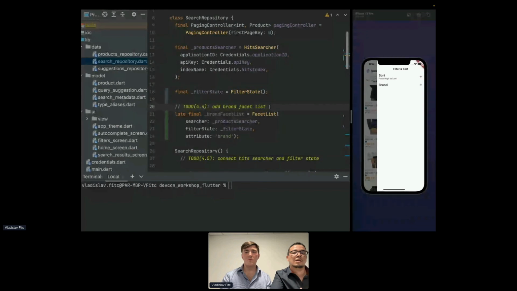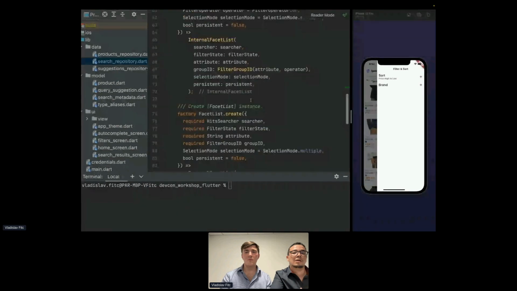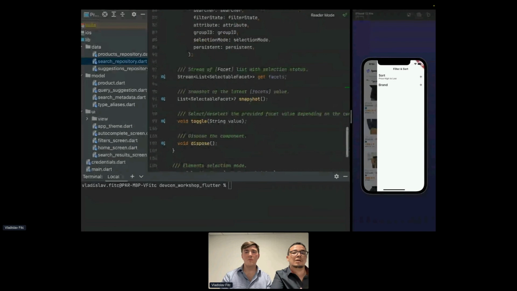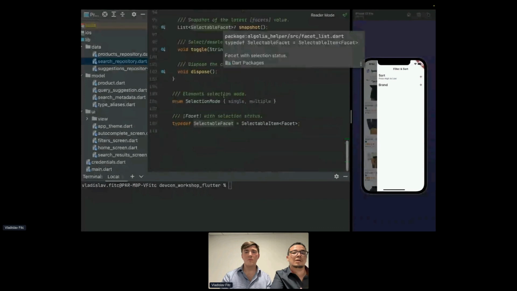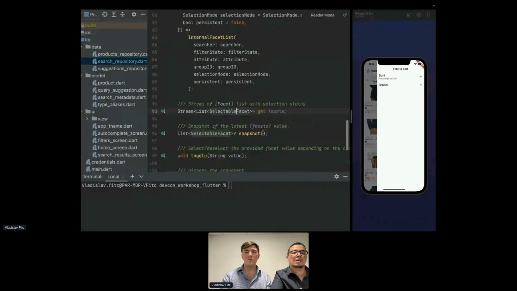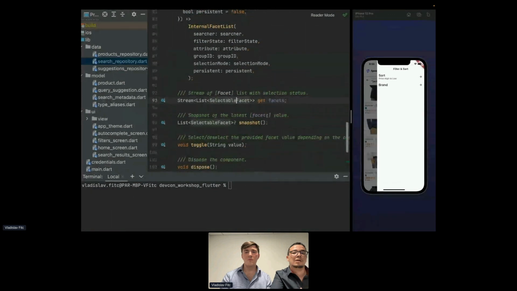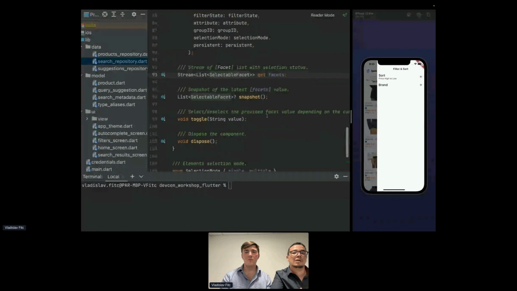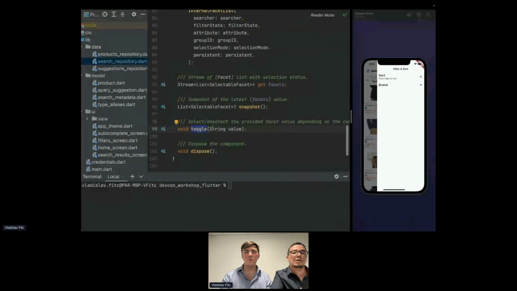It provides a convenient API to get the stream of facets. It's a list of selectable facets. Selectable is just a wrapper of a selectable item: you have a facet object and an associated flag whether it is selected or not. It also has a convenient toggle function which selects our filter if it's not selected and deselects it otherwise.